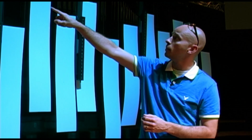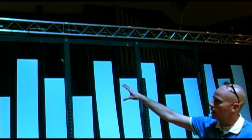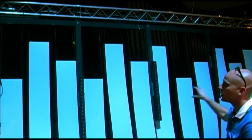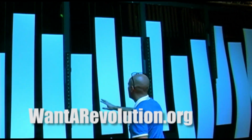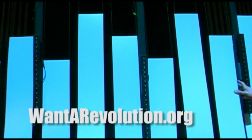We hung them from some wood that we have on our truss there at 3 foot, 1 foot, and 2 foot increments, so it's random all the way across. Interspersed in the middle of there, you can see that we have some light bars at different heights, and we're all able to control those differently.